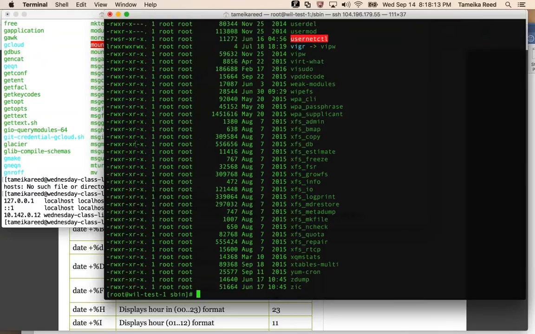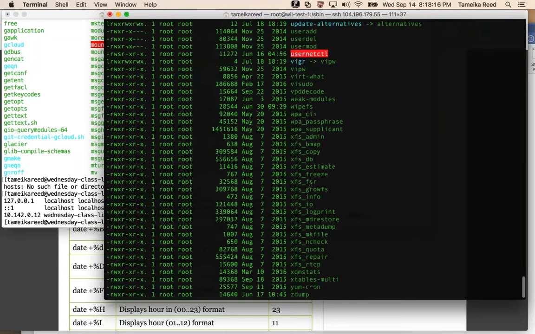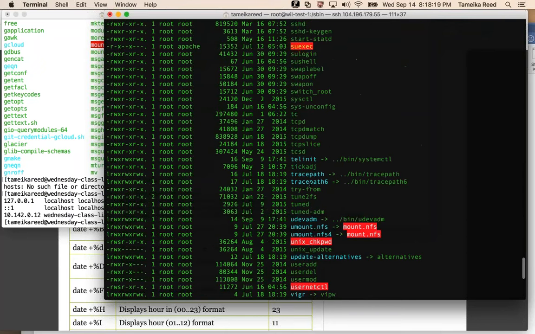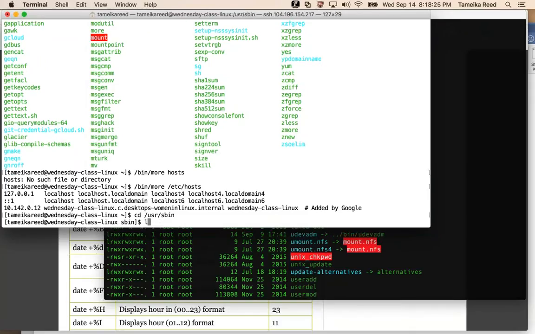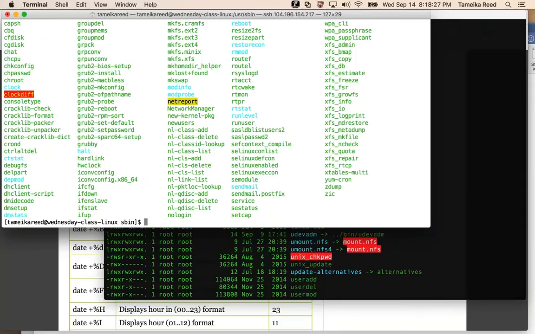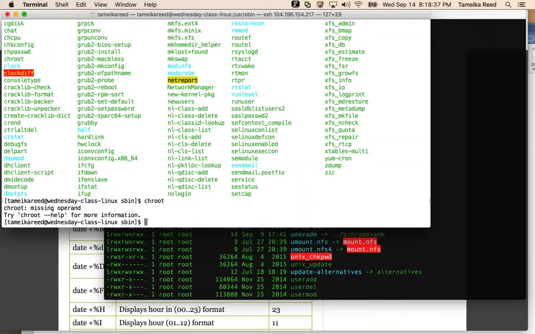User, group, other, 755, and you see I have some files in here that I can run. So let's look at this. Can I see the older /usr/sbin? Yes. Can I run some of these files? I probably can run some files. I probably have permissions on some files. Let's see. Chroot is missing something. Okay, let's look at chroot.